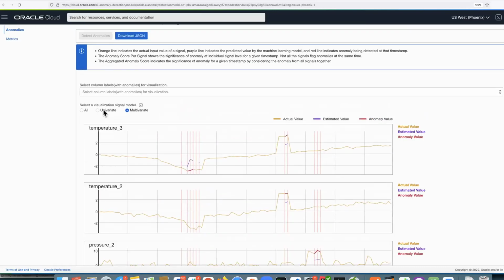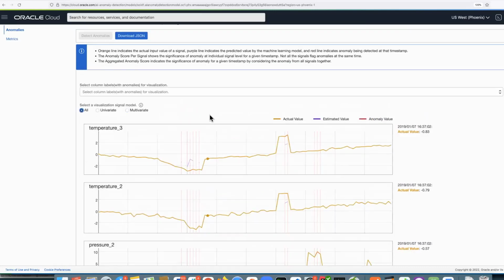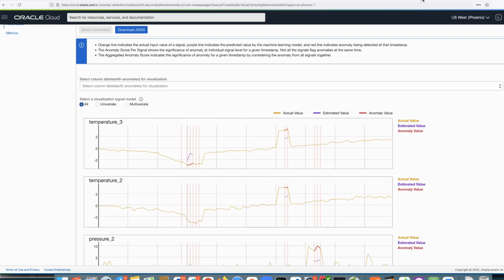It also gives you an estimate value, right? That is really special for our service, where we're telling you the actual values, which is this orange line, and then we also give you the estimate value based on the model. So we estimate, based on the data patterns, what the values should be.